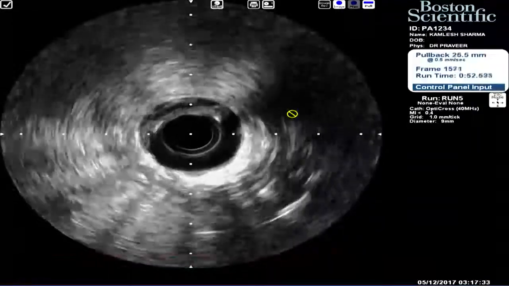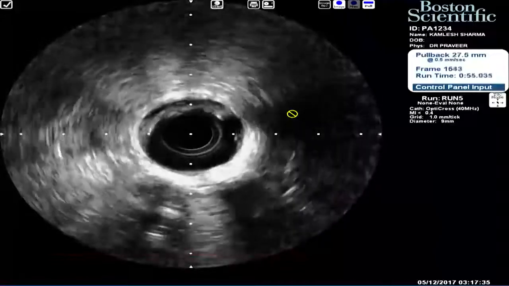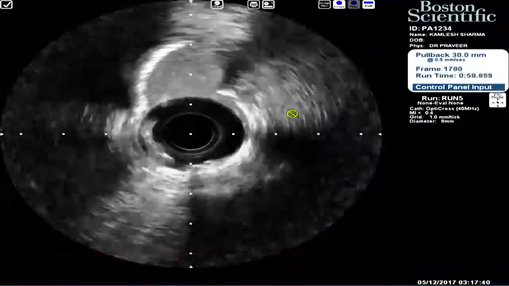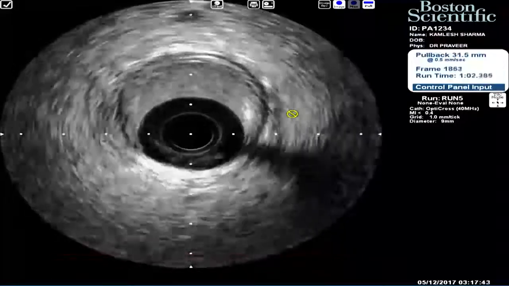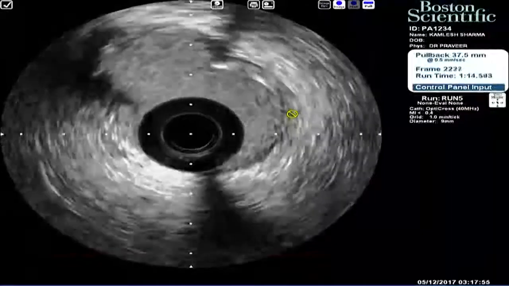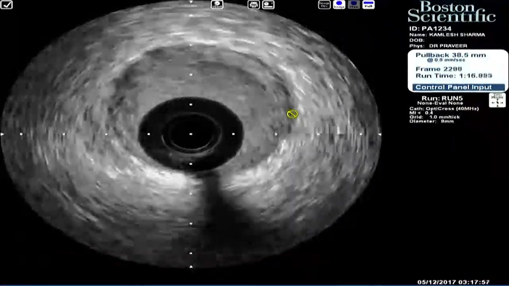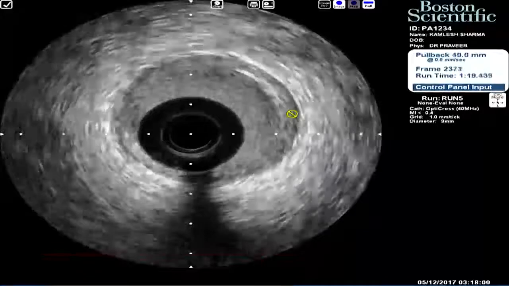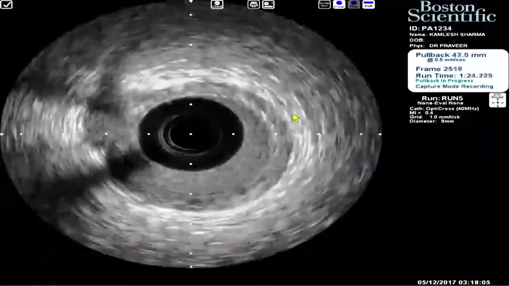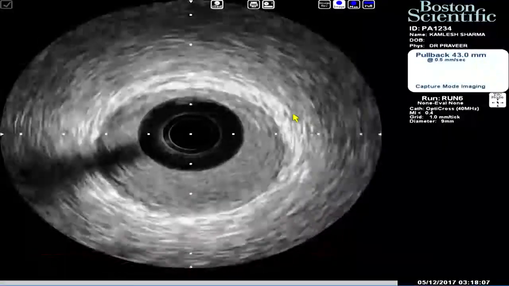But in this case, what are your options? Your options are to take a 2.5 non-compliant balloon at short 30 atmospheres and potentially cause rupture, or to take a constrained balloon higher up. But anything you do here is going to be fraught with problems. Absolutely. I think some people have tried even rotoblading a freshly deployed underexpanded stent, they destroyed the stent, then got rid of the calcification behind the stent. Okay, we'll have a replay of the IVUS once. So what will you be doing? What are your options?